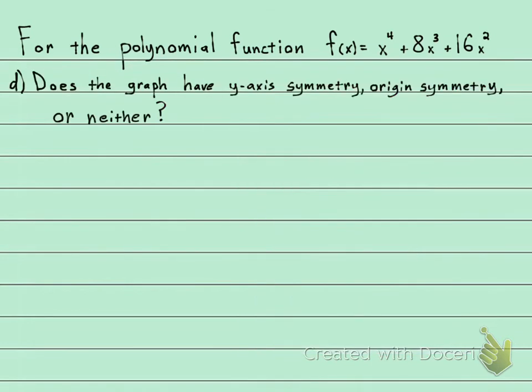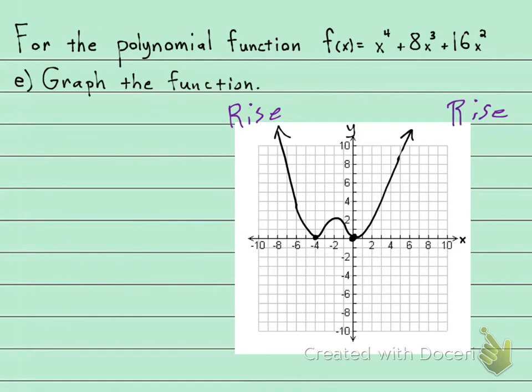part D, does the graph have y-axis symmetry, origin symmetry, or neither? Well, it's not symmetrical about the origin. Okay, remember the origin would take this, flip it over once, and then flip it down again. I don't even have anything down here, so I know it's not symmetrical about the origin.